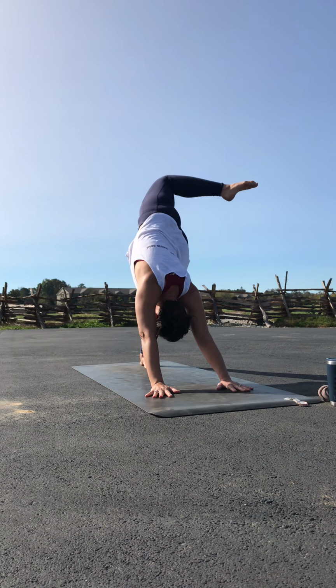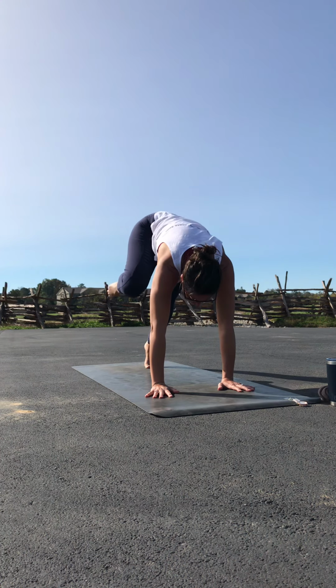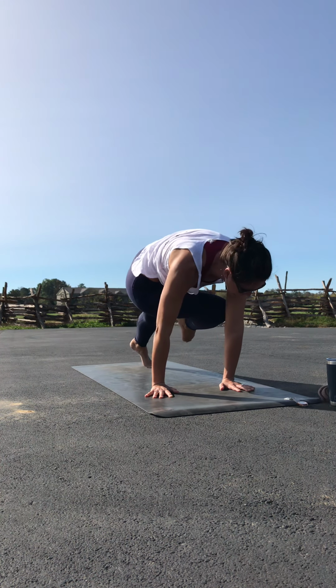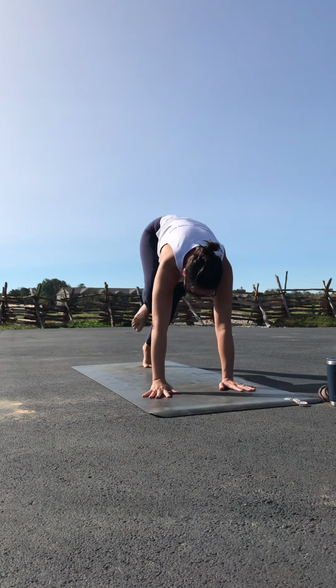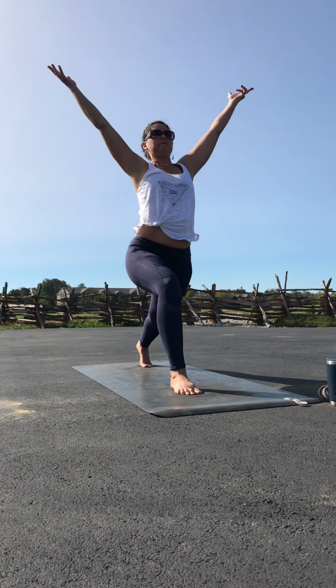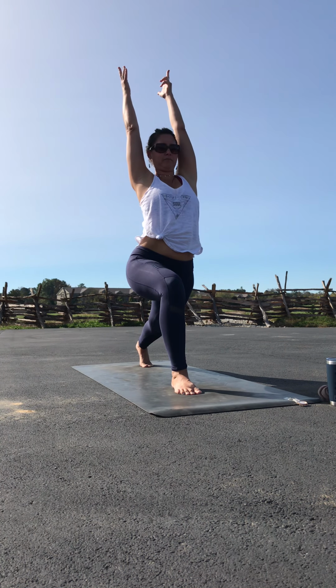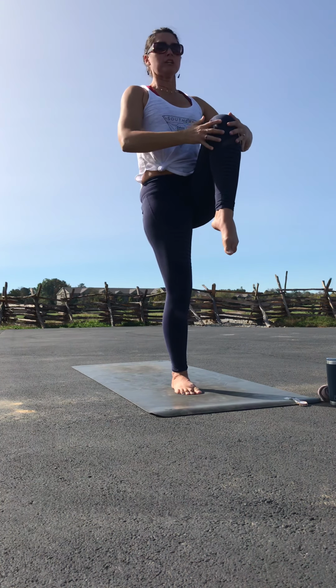Exhale, bend and stack. Sweep this knee all the way around to the opposite arm. Take it across your body, pulling it in as tight as you can, and then sweep it back up three-legged. Step to the top of the mat, high lunge. Come forward, hug the knee. Lift up, step it back into your high lunge.